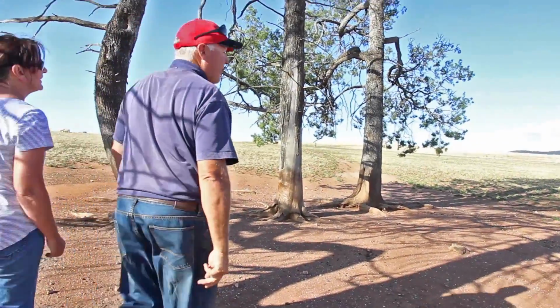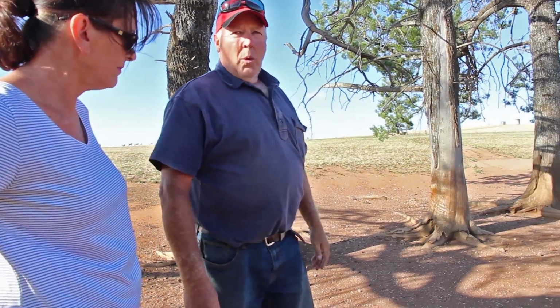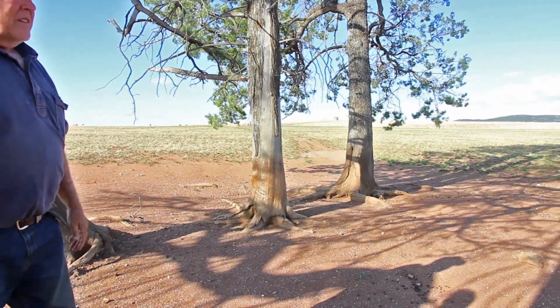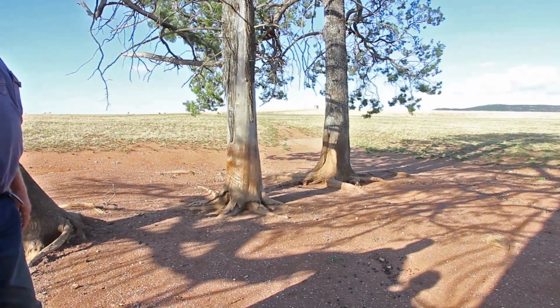So this is an example of the adult tree dieback on this property. We've owned this property for about 5 years. When we first bought, these 4 trees are alive. In the last couple of years, 2 of them have died and the 3rd one's on the way out. Probably caused by livestock camping around the base of them, and wind and water washing away the topsoil, damaging the base of the root system of the trees. And so this is the sort of problem we have all over the property.